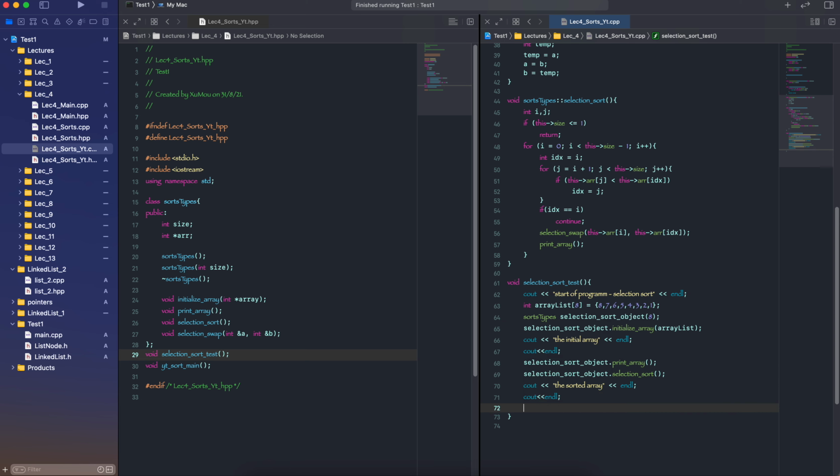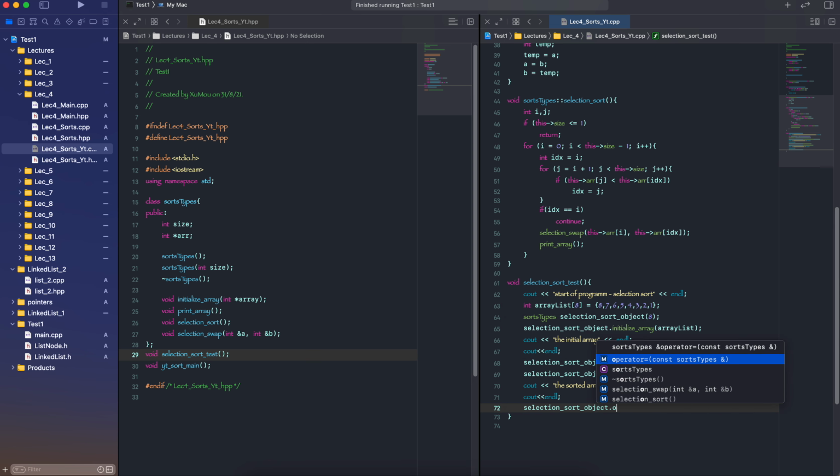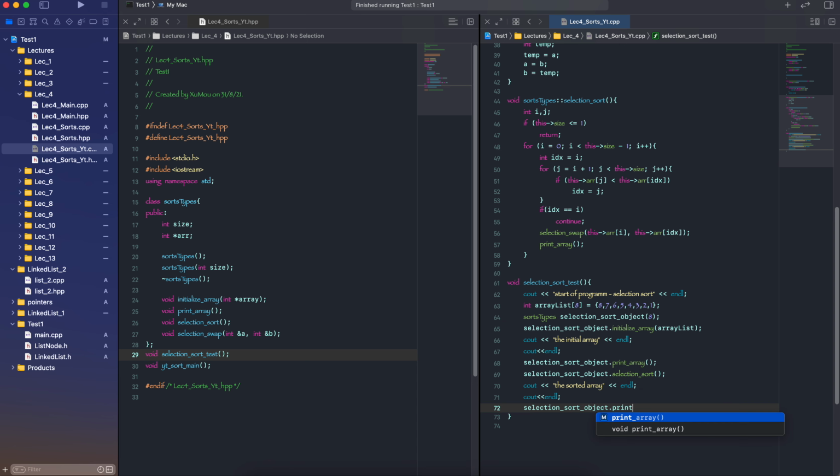Yeah, and so with this we are going to print again the arrays that are sorted.